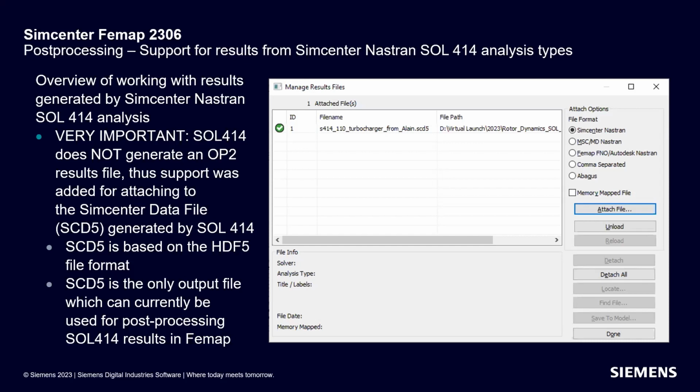So just keep that in mind. You'll actually see a command prompt appear, and it goes through a number of commands to be able to read the output directly into Femap. So you'll end up with output stored in Femap instead of attached to Femap.